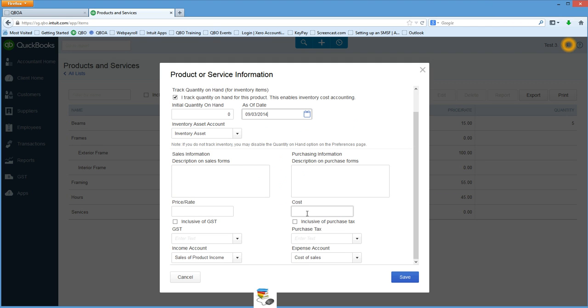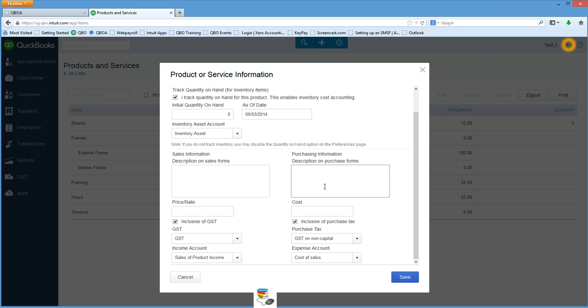I'm not going to enter any price for purchase or sales, although I will select that their price both includes GST. I can change my expense accounts or my income accounts. If I wanted to add a description, or if I had a price that was consistent, I could add them in. I'm still able to edit them at a later stage, so they're not fixed.